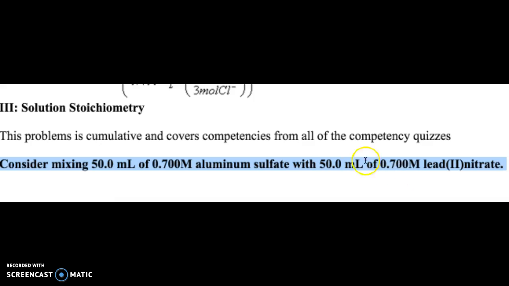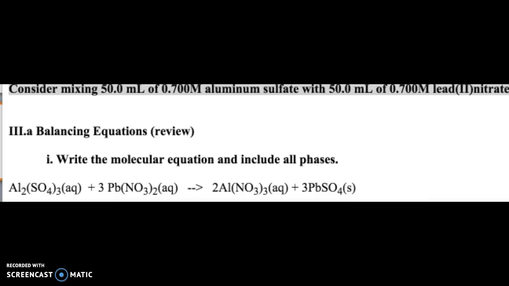What we need to do first, just like any stoichiometry problem, is start by writing a balanced equation for this reaction. You have to work out from nomenclature what the formula is for each of these compounds, then predict the products from the double displacement reaction, and lastly assign a state of matter for each of the products. Let me show you the completed equation right here.